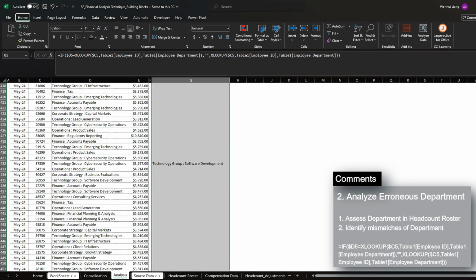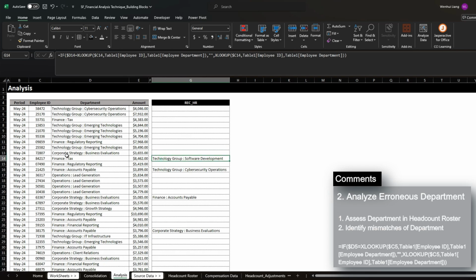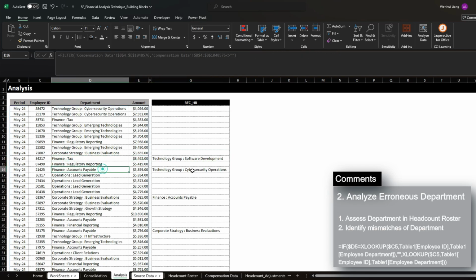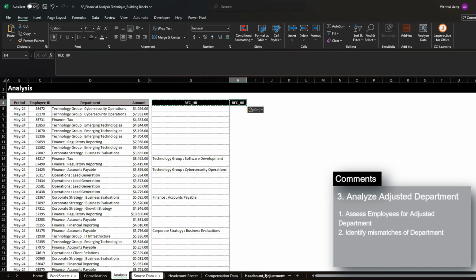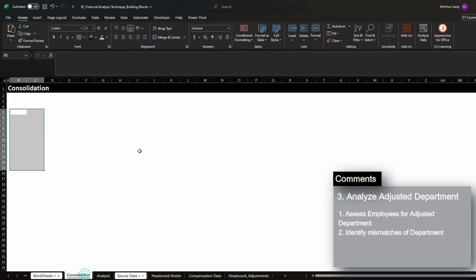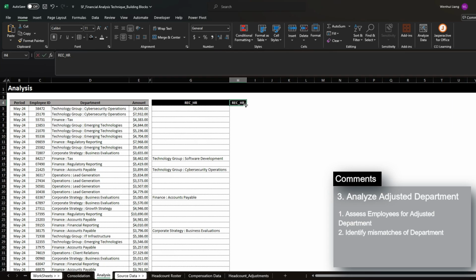There we go. So we can see that based on this check, we have several headcounts in which the department was different, and now we have the correct department. Next, we need to bring in the adjusted cost center. So, rec adjustment.